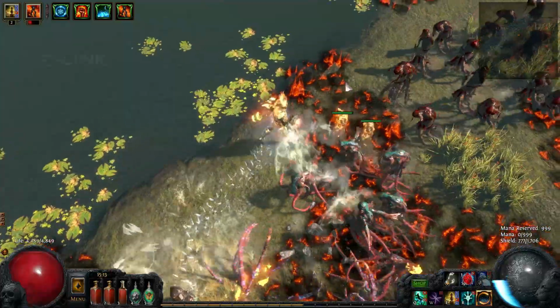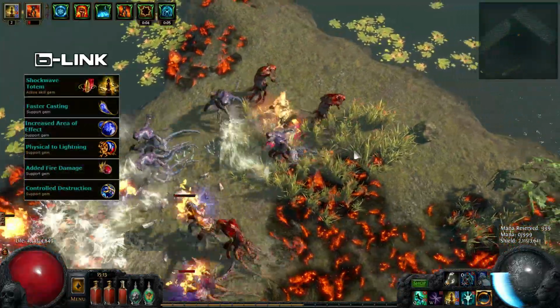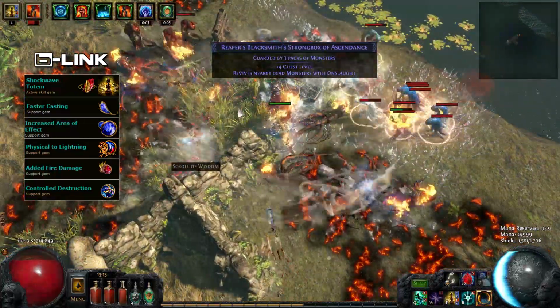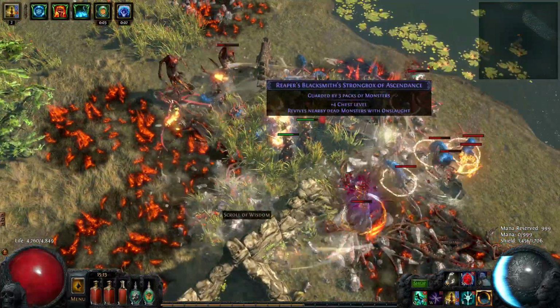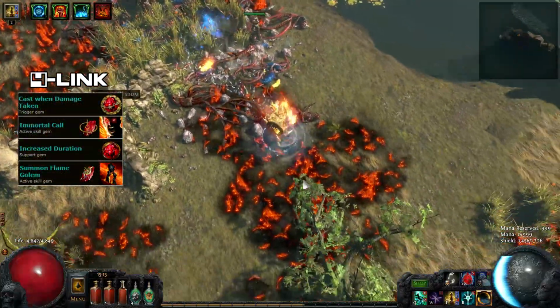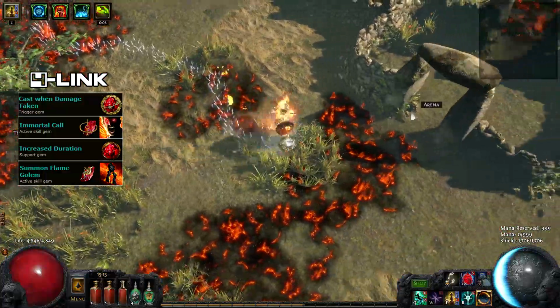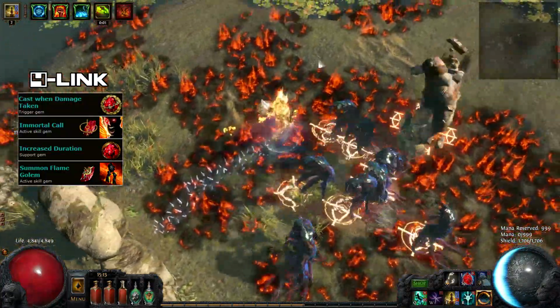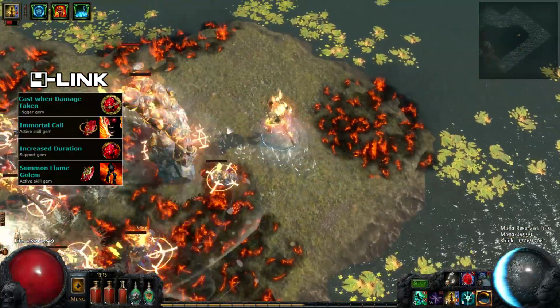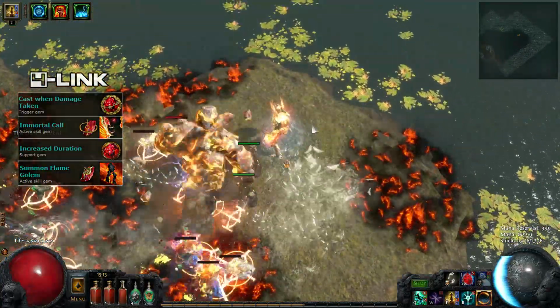Your main damage setup consists of Shockwave Totem, faster casting, increased area effect, physical to lightning, added fire damage and controlled destruction. To protect you against heavy physical damage, I recommend cast when damage taken, Immortal Call and increased duration. And while you won't be utilizing any endurance charges, Immortal Call's 0.4 base duration will still be able to save you against those dreaded one-shot physical damage hits, so it's well worth it in my opinion.